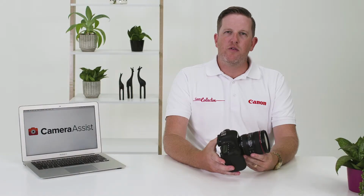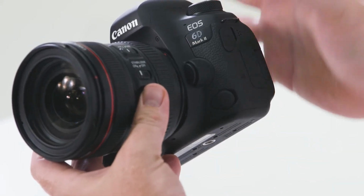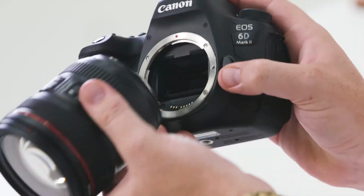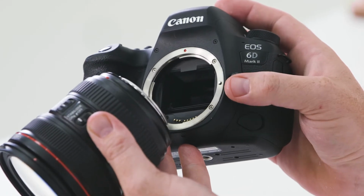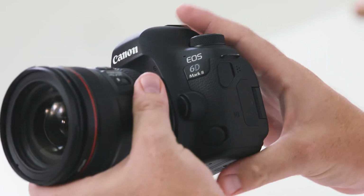Like all Canon EOS cameras, the lenses are interchangeable. To remove the lens on this model, use your thumb to release the lens locking lever, turn in an anti-clockwise direction, and the lens will release from the camera. Please note that the 6D Mark II only accepts EF lenses, which are signified by a red dot, both on the lens and on the body. We align these two dots and put the lens on in a clockwise direction until we hear a click, and our lens is now secure.